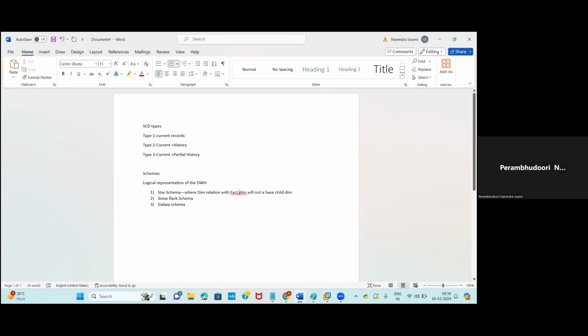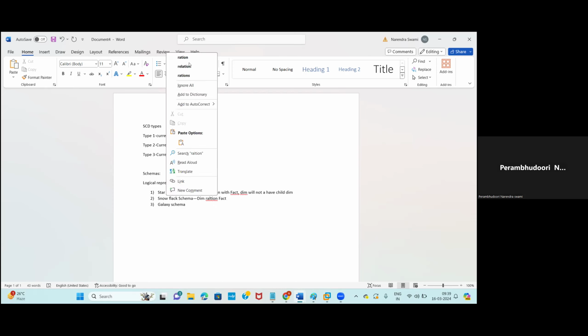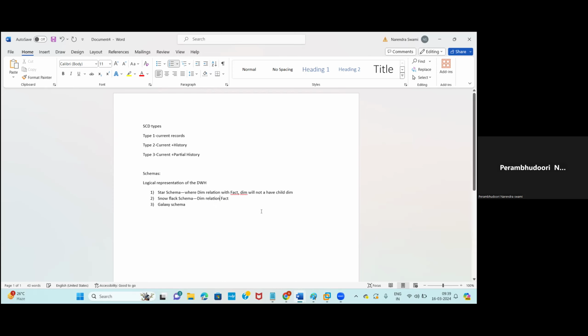In a snowflake schema, the dimension will have a relation with the fact table, but the dimensions are going to split into multiple dimensions.